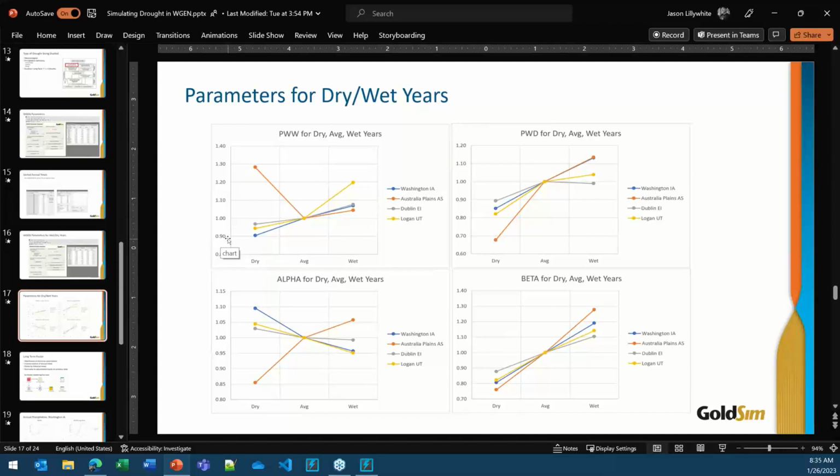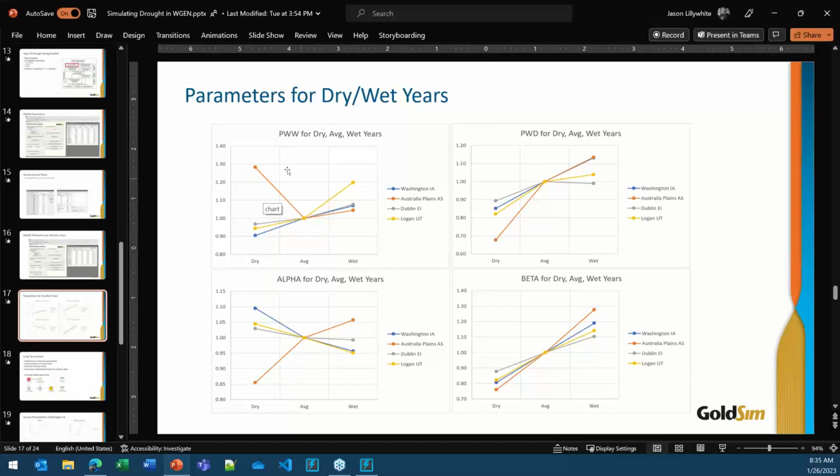It would be nice if it could capture this oddity of Plains Australia: why it is that in drier years, the PWW is actually greater than its average. Whereas for the probability of wet after it being dry, which is what gets us out of a dry period, in dry years it went way down below the others.